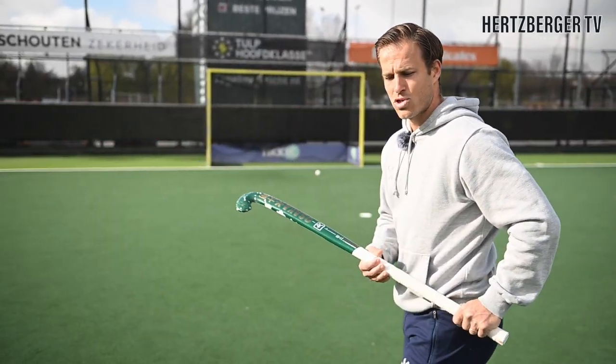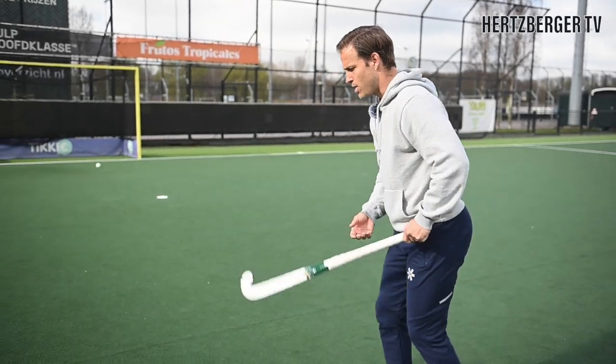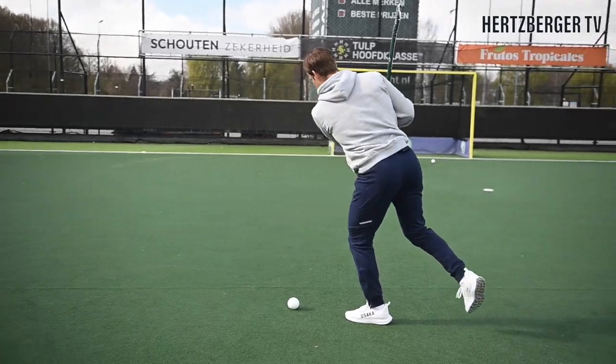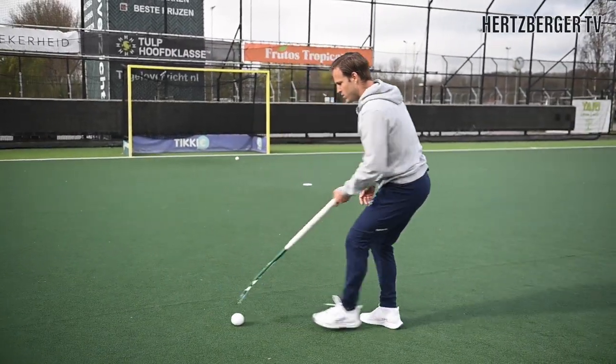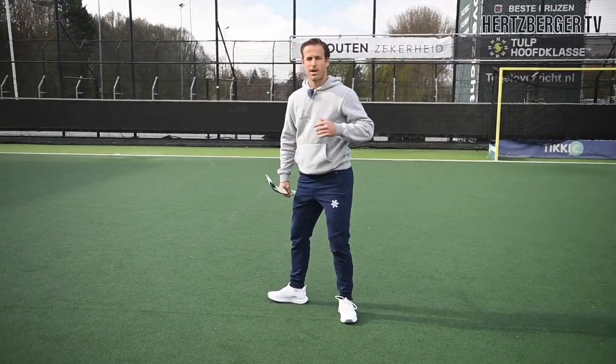Say you are on a bit higher speed and you're in a running one-on-one and you need to shoot quickly, then obviously there's a big chance that you're going to be hitting with your left foot forward, because usually with your right foot you're going to block your body, and if you're on high speed you can't block your body. So if you're on high speed and you're running, and if the ball bounces, then that left foot forward and then the shot is going to be more easy. Because you put your left foot forward, you allow your hips to open, which allows you to shoot on high speed. Looks like this. So say I'm going on speed. That's when I hit with my left foot forward. So there's the difference between right and left.